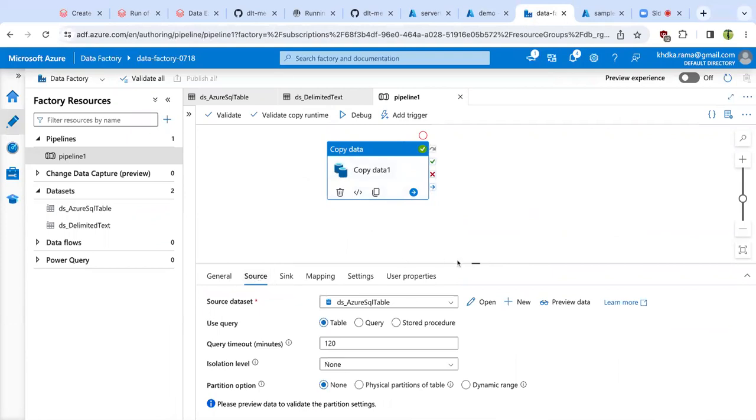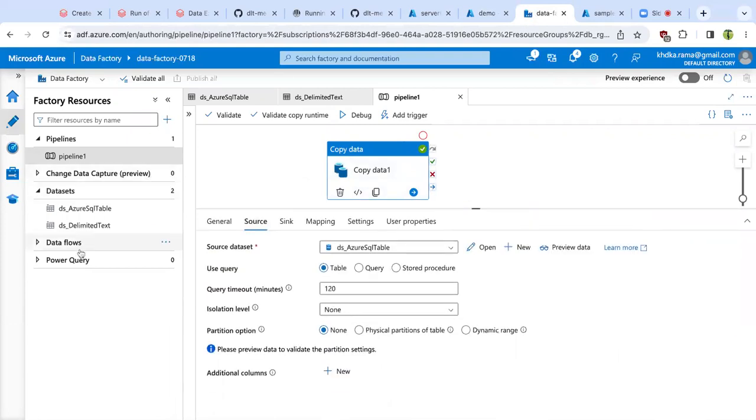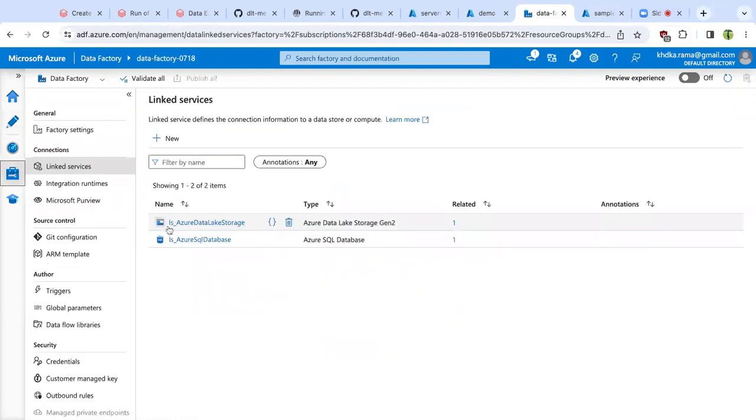Before we come here, there are some things, like we need to first have a link service. So how do I explain this one here? I'll just show it here. We have to create 2 links. Step 1 is first we have to establish the connection. What are our 2 different systems? The source is Azure SQL Server. The target is Azure Data Lake Gen 2. To whichever system you have to connect, you first need to create a bridge between them. That is why we call this a link service.